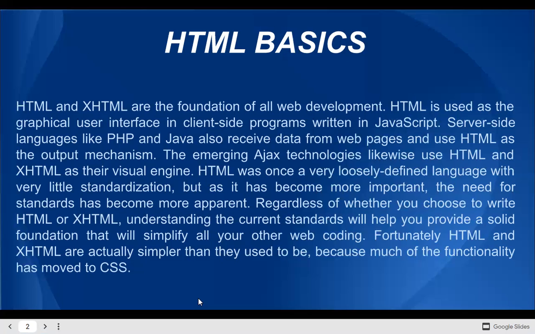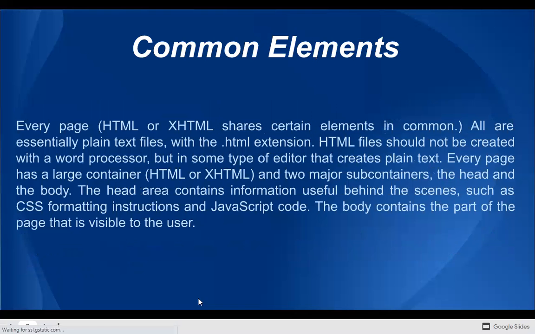The need for standards has become more apparent because everybody is developing something on the web, so we need to standardize them. Regardless of whether we choose to write HTML or XHTML, understanding the current standards will help us provide a solid foundation which will simplify our current coding structure. But let me tell you, HTML and XHTML are the simpler ones, and for more functionality, we move towards CSS and JavaScript.